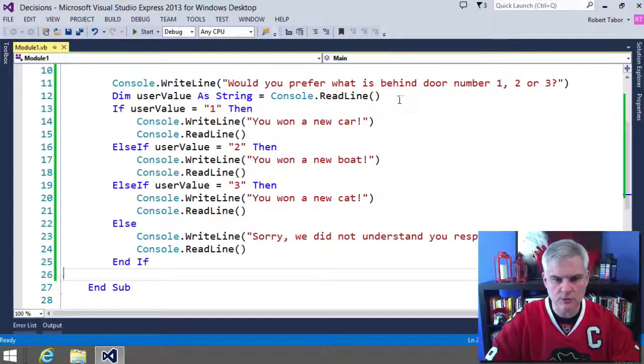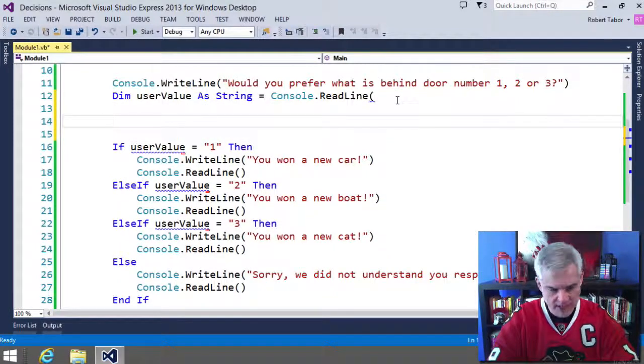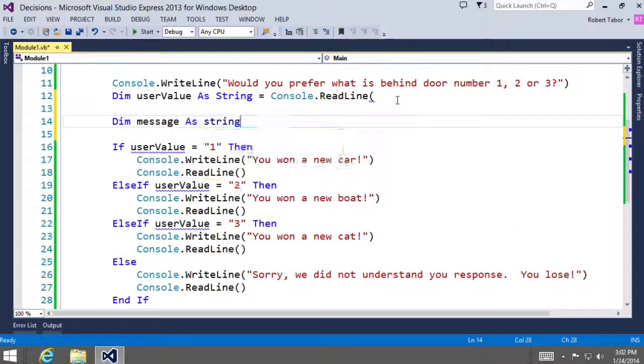So here's what we're going to do. We're going to introduce a new string variable. So dim message as string equal to an empty string to start off with.